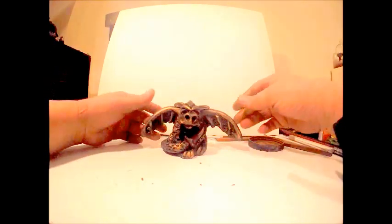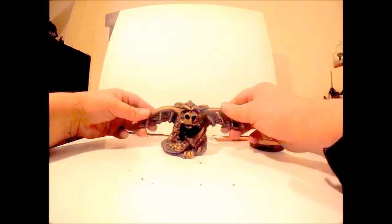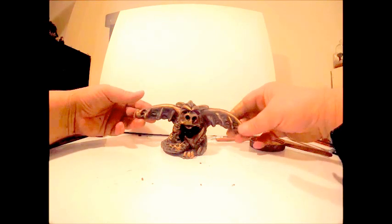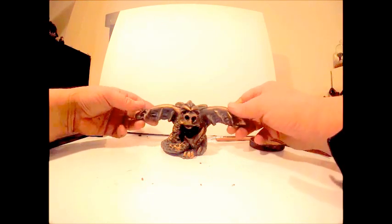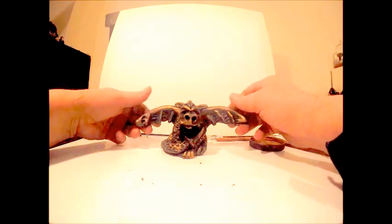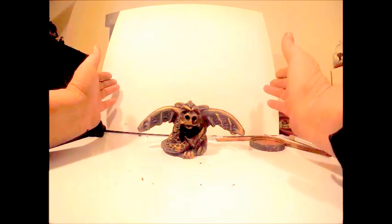So now you can see the wings are kind of drooping a little bit. I'm going to decide later how I want them, and then when I do the cooking, I'll make sure I brace them up really well so they don't fall down during cooking and end up misshapen. So that's important. Now let's talk about the cooking.